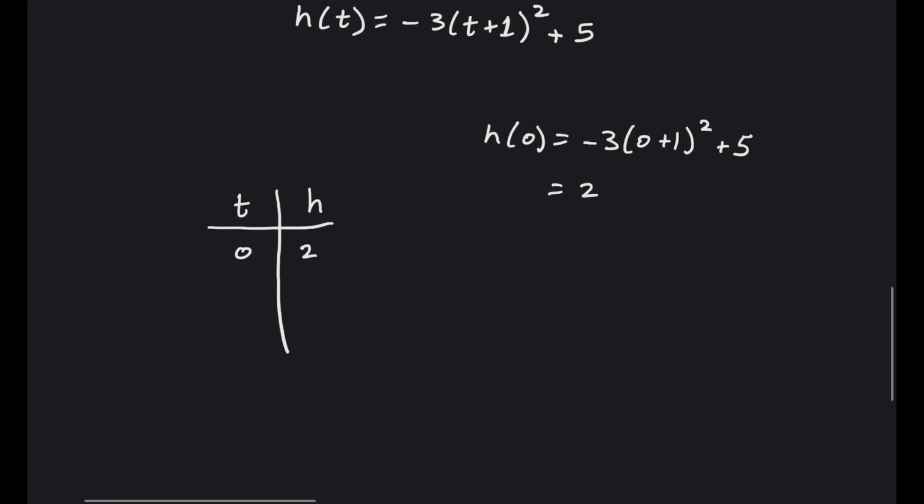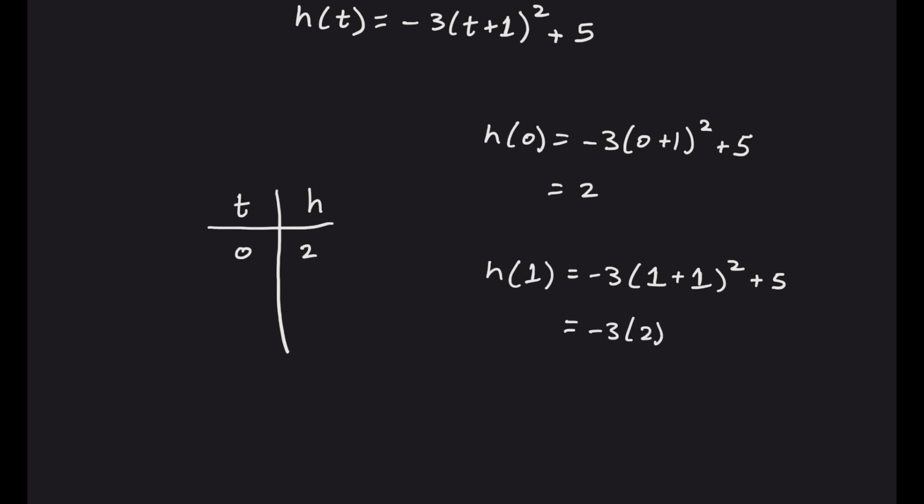And then let's plug in 1 as well. You just plug and chug. So every time you see a t this time, you replace it with 1. And then you can put this in your calculator, but I'm just going to do it quickly here. So 2 squared plus 5. 2 times 2 to the power of 2 is 4, times negative 3, it's negative 12, plus 5, it's negative 7. You can just put that in the calculator. Negative 7, and then we'll do one more.